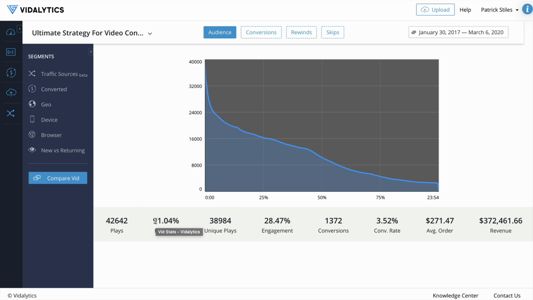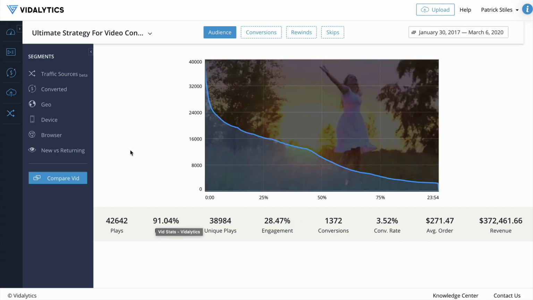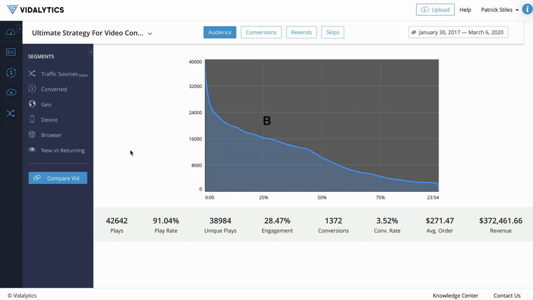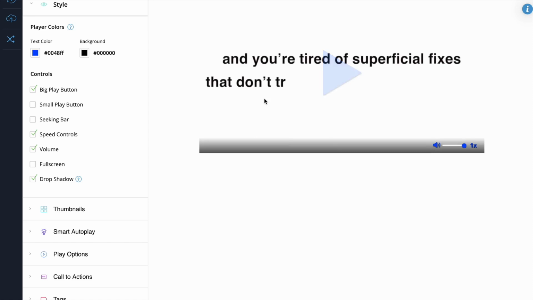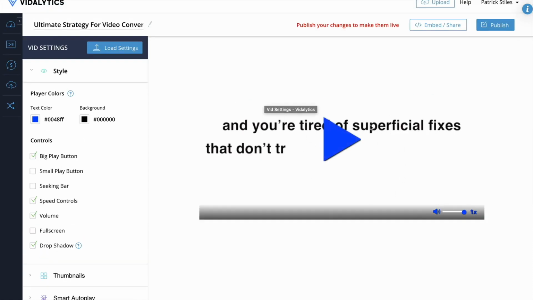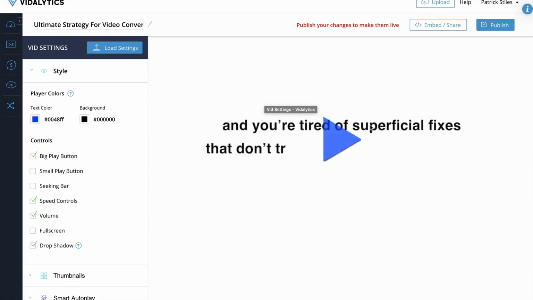And 9% of the time, at least in the case of this particular video, which is going to be unique from video to video, the smart autoplay got blocked or broke due to some kind of bug inside of the browser or something like that. So in those cases, when the smart autoplay doesn't work, you're going to want to have a big play button on there just so that it's clear this is a video and that the person should click it, engage with it and start watching it.